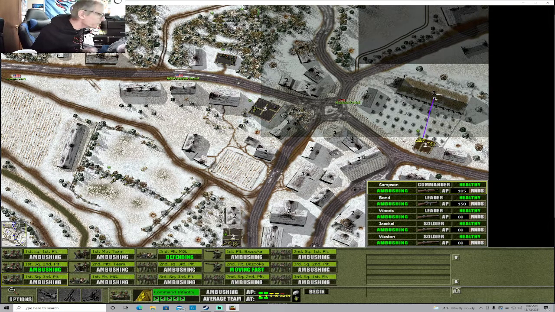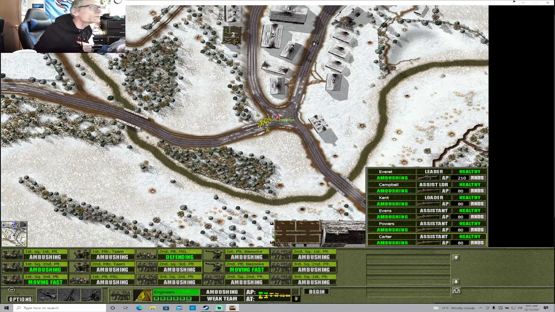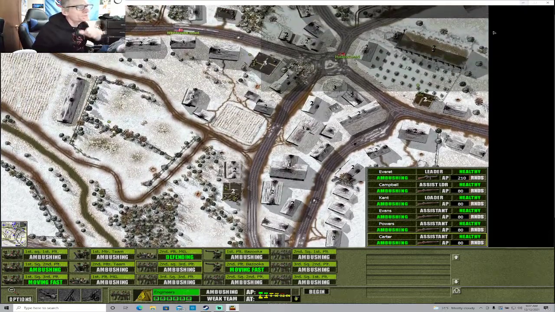1st squad, so we need to get him into that building as quickly as possible. Damn. 3rd platoon, again. Okay, we need to get them in that building.